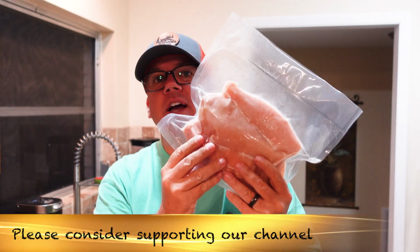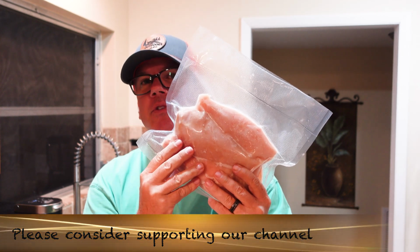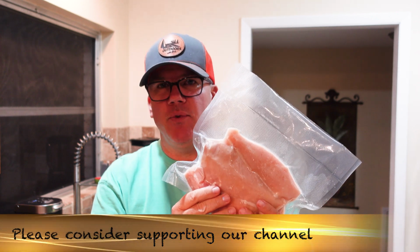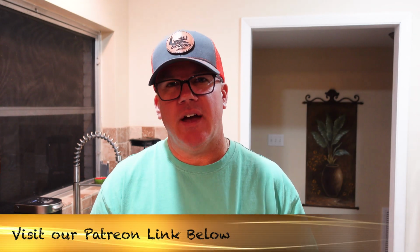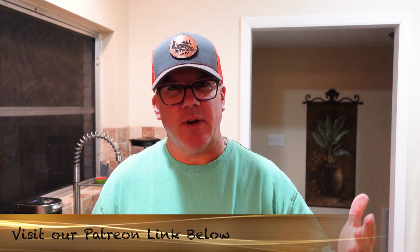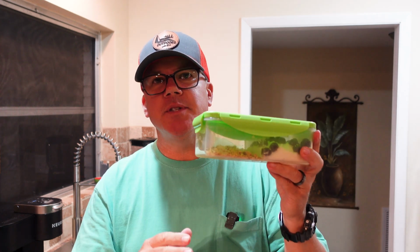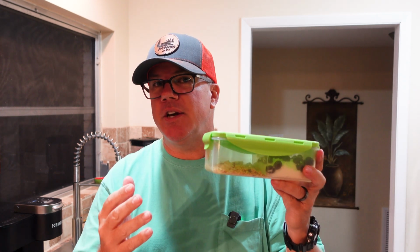So guys, there's some pros and cons to the container method and the vacuum seal method. With the vacuum seal, we want to be able to eat all of this meat in one serving. There's no tearing this bag open and then resealing it. They actually do have some like that for vacuum sealing, but if I was gonna do that, I'd just use a Ziploc. So if I knew this was chicken for 2 nights, I'd put half in one sealed bag and half in another. For food items that I'm gonna use a little bit now and a little bit later, a resealable container works really well for that.